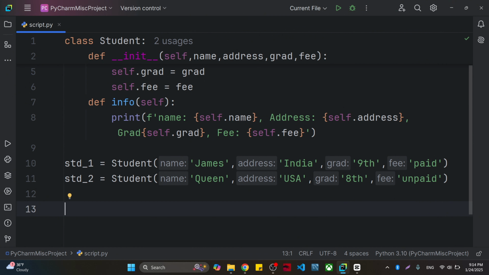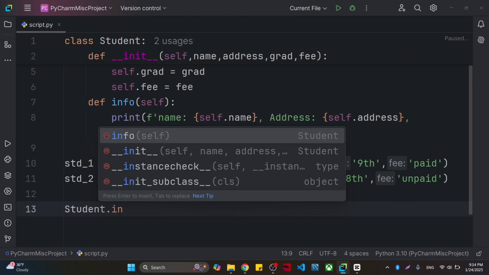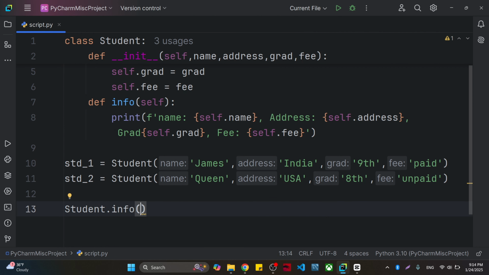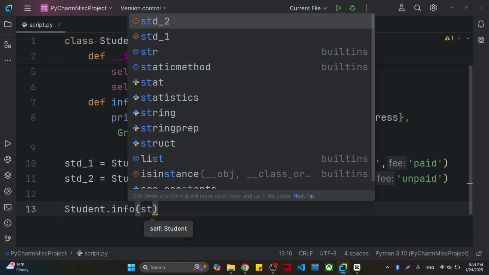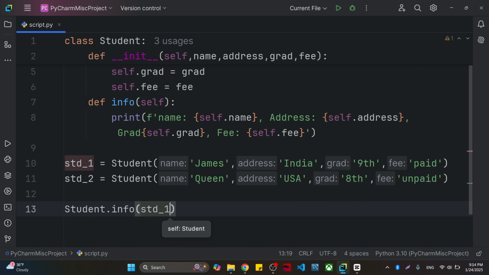Now if I need every piece of information of student 1, then what I'm going to do is just write student 1 dot info, and it will give the info about the student 1 or student 2. Now, for student 1, maybe all the information we have just added, I'm going to print that.